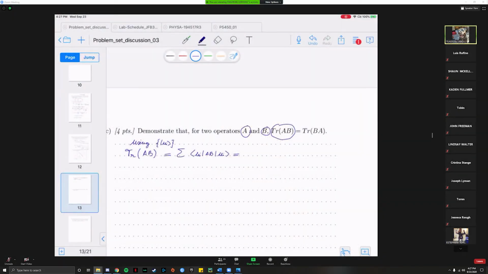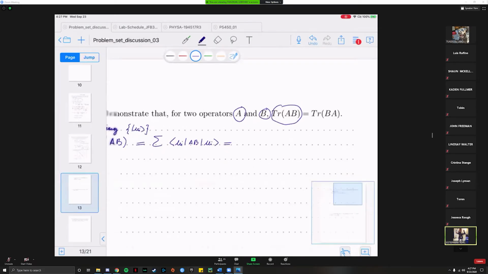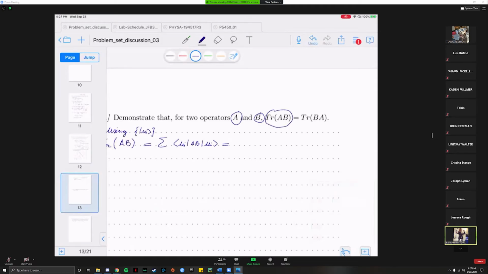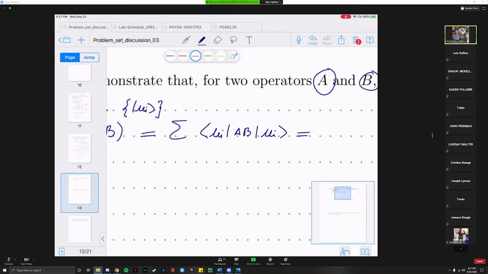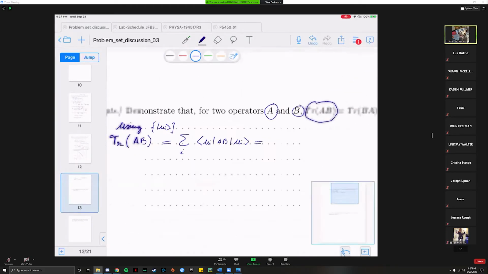Things are still spinning. Yeah, I think I understand. I was just trying to go about it by replicating part A of this question. That's correct. You can use the basis to calculate the trace, but the basis is just a tool. It has nothing fundamental to it. Okay. Yeah, and so shall we solve this one? How do you deal with that?